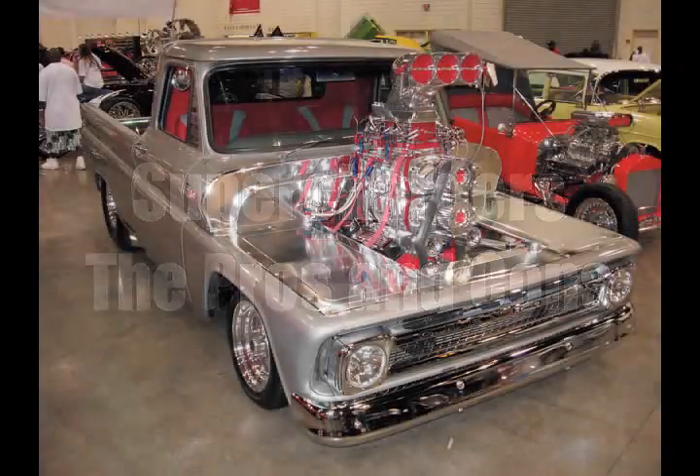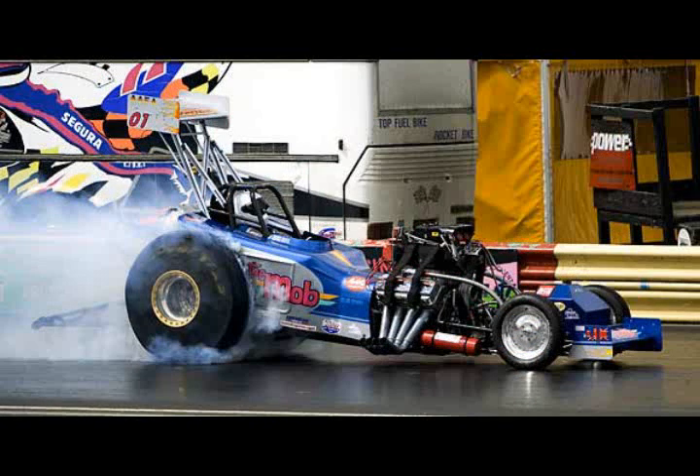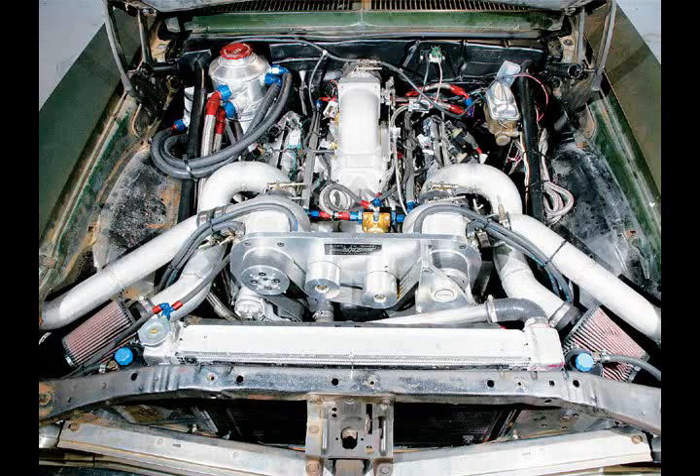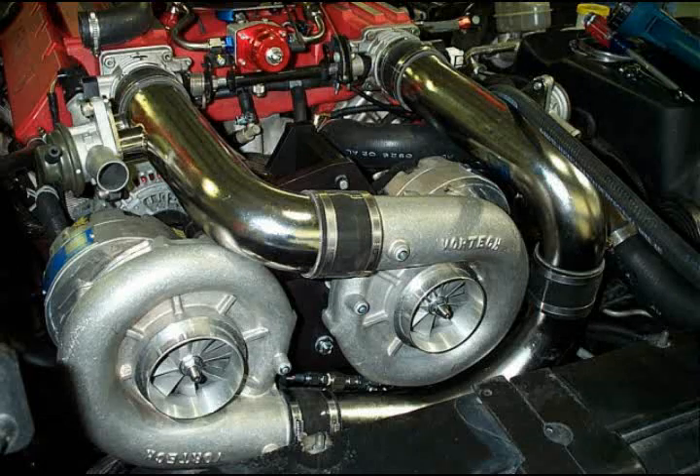The main advantages to a supercharger are no lag. Superchargers, because they are connected to the engine's crank pulley, spin up immediately when the engine does, creating instant boost. Superchargers also create much more low-end boost than turbos because of this reason. Superchargers are generally more reliable than turbos because they involve fewer parts, meaning they are generally also much simpler to install. Superchargers in general produce a wider power band than a turbo, making large boosts at very low and very high RPMs. Air will never pass backwards through a supercharged system. With an intercooler and modified internals, most superchargers can produce boost levels a little over 20 PSI.